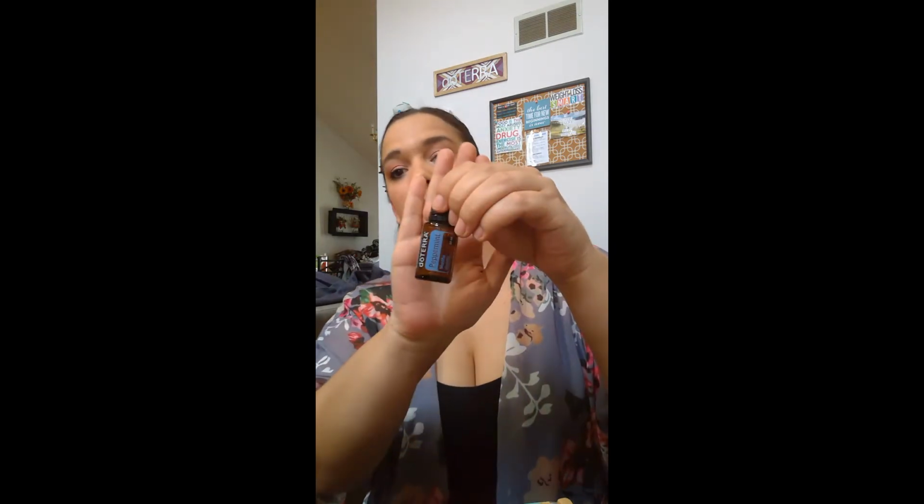We've got peppermint. Peppermint is a great wake-me-up. It's going to open up those airways, brighten everything up, and just get you ready to go. I love using peppermint right after lunch. I take the bottle, turn it over, turn it back, and then put a little bit on the roof of my mouth. It makes my breath smell great. It also helps with the digestive process, so it's going to keep you from getting that afternoon slump because your body is going to be able to digest your food as you go.